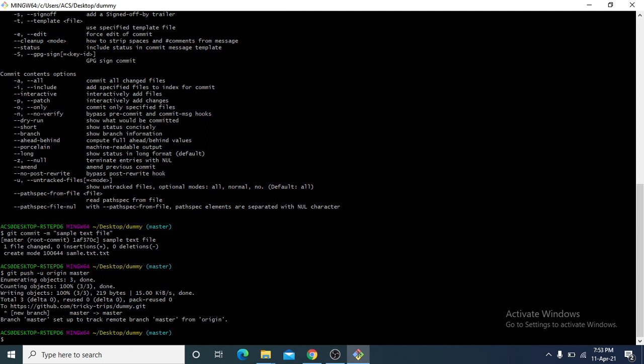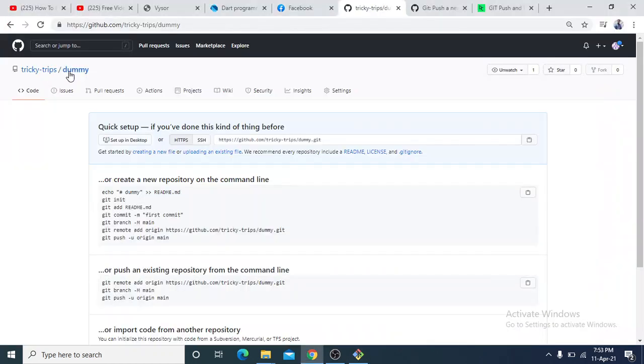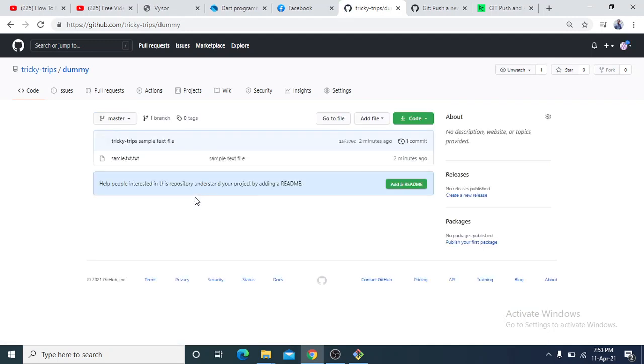You can see that our file is successfully transferred to our GitHub repository. To check its success, I will refresh this page, and you can easily see that sample.txt is added.